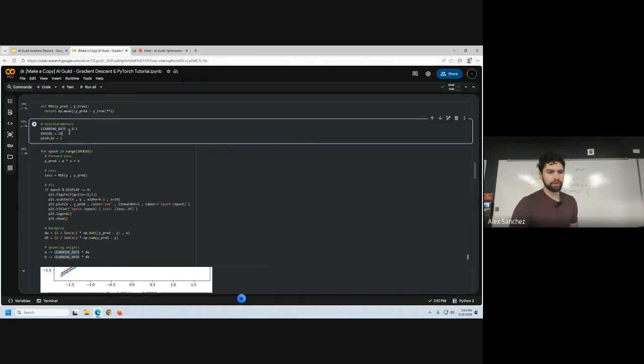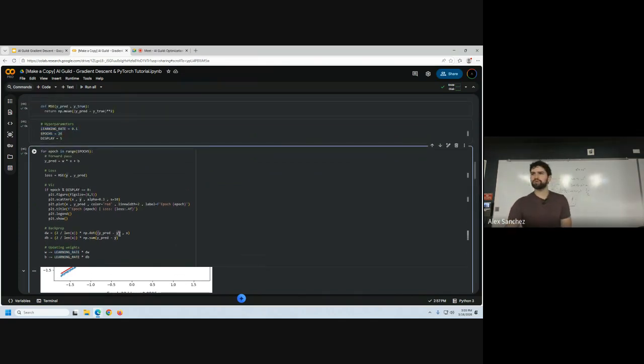You see learning rate here and you see epochs. When we did the clip, our learning rate was like 0.0001. This basically tells us how big our step down is. For example, here we have our weight and we want to update it. So we subtract from our weight the multiplication of our step size, our learning rate, and our derivative. The reason we're subtracting, again, is we want to go the opposite direction of up. So we take a step down.